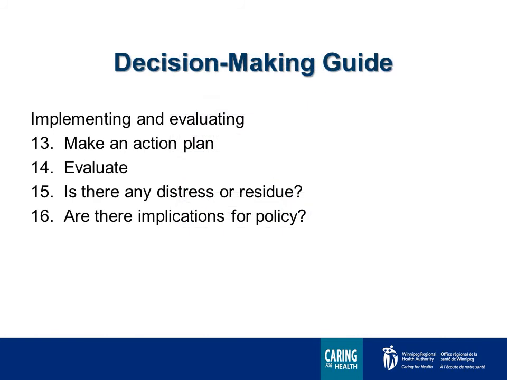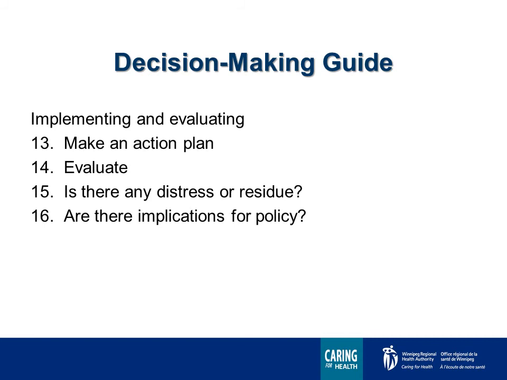Once the decision is made, you need to make an action plan. You need to implement it. So the person who's most responsible for implementing the decision clearly needs to be on board, or it's not going to work. So you need to make sure that you have that piece in place. But the action plan is important.